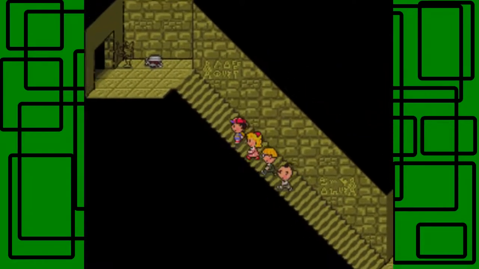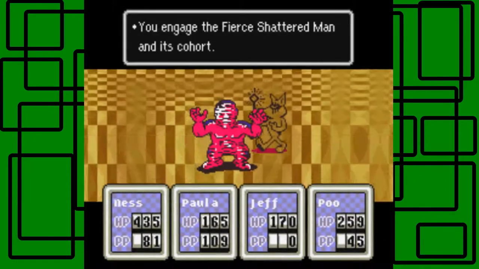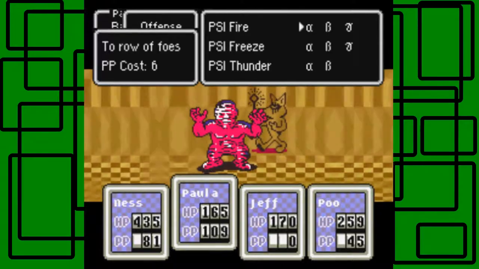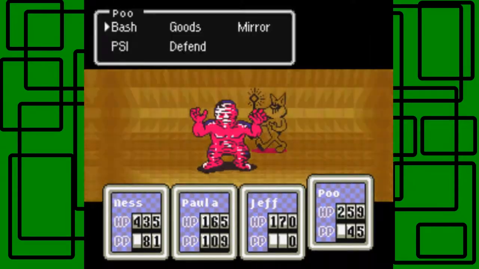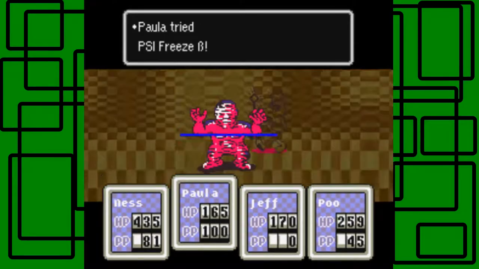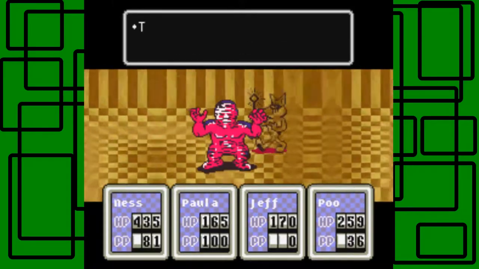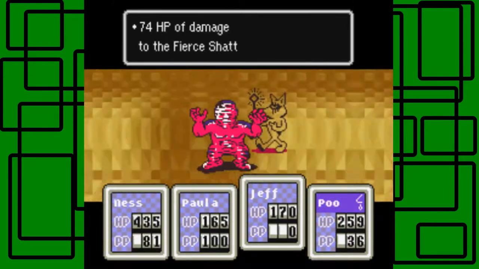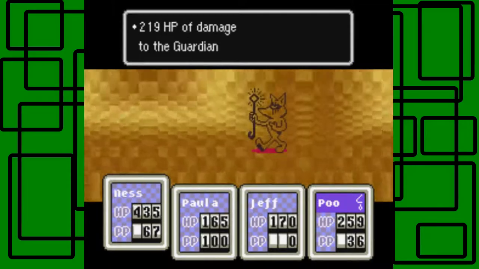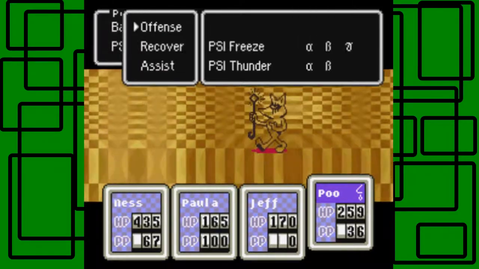I think up here is an item, but we have to get past these enemies first and battle them. Okay, PSI Rockin beta on everyone. PSI freeze beta. Shoot the guy. I'm worried about the guy that's pink, really. The fierce shattered man. Okay. It's defeated, awesome. Okay, bash. PSI freeze alpha. Shoot. PSI freeze alpha.